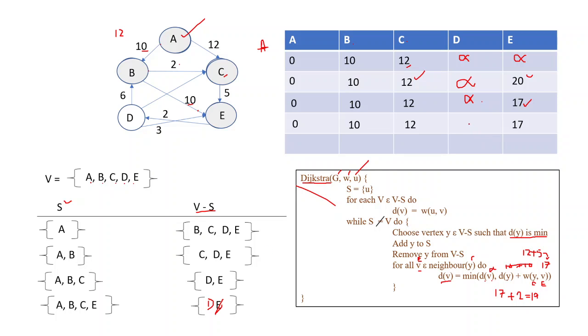So now we have a path cost that is 19, and now all the nodes have been selected, and the only node remaining in this V minus S set is D. So naturally we select D here, and all the remaining path costs remain unchanged, and this is what the table of your final step of Dijkstra looks like. Now S equals V, so the loop is going to stop over here. All the nodes in V are already selected in this set S. So that is all about Dijkstra's algorithm.